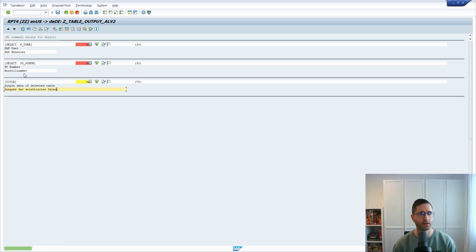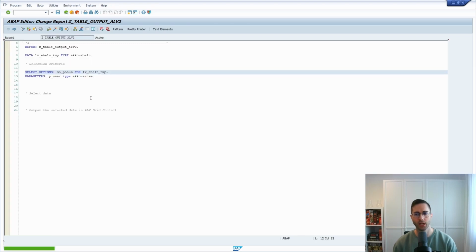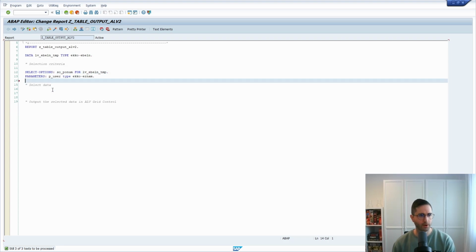Then hit the enter key, then save this so that the status changes. And now if I would use the program in German, then the German translation and texts are also displayed. Okay, so there we have our selection criteria.